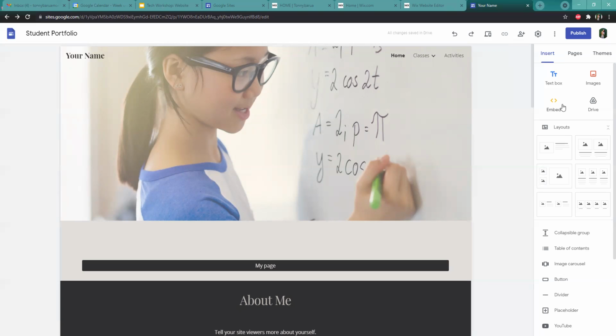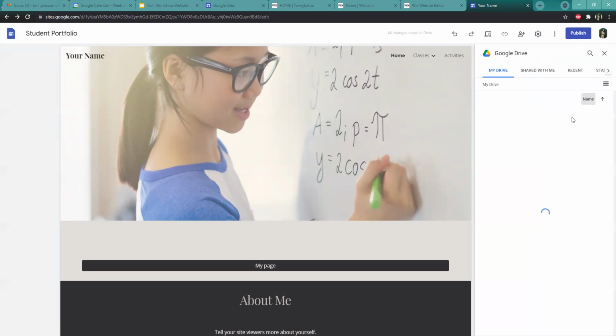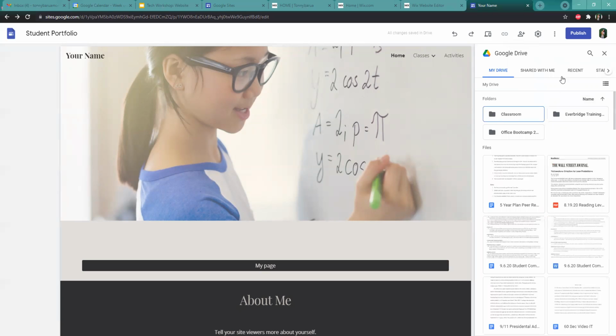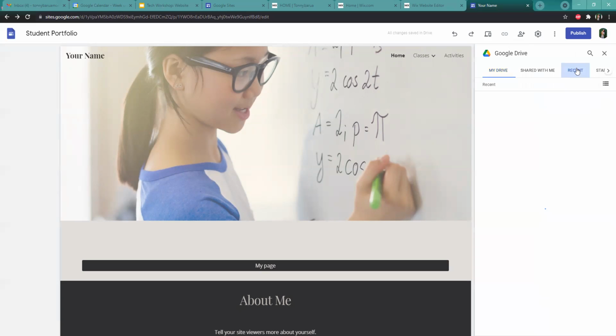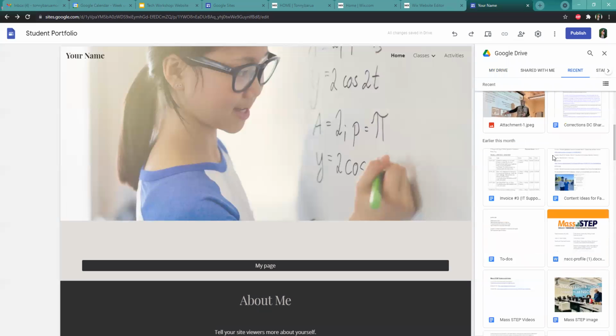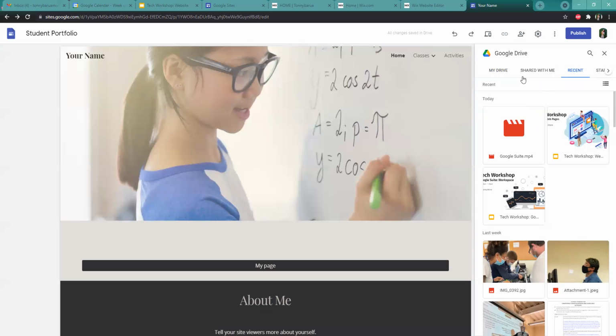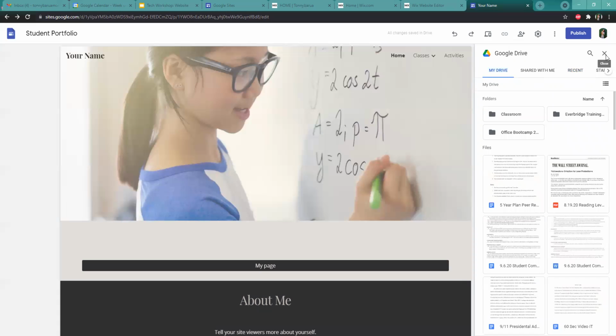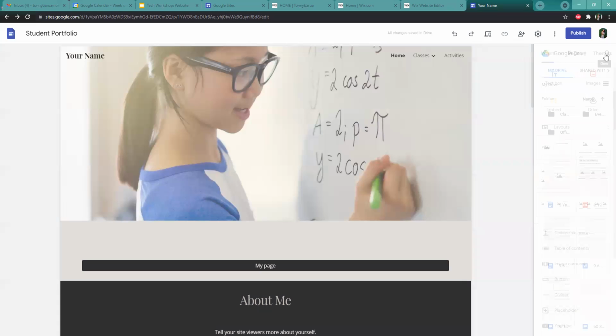But yeah, because this is a part of Google applications, Google Suite, there's a Drive option right here. If I click on this, it brings me to my Google Drive where I can add in anything I had previously in my Drive. If I had any images or anything like that, I can bring that in. So I have my slide right here, and I have other pictures that I can bring into this website. I'm just going to close this out.